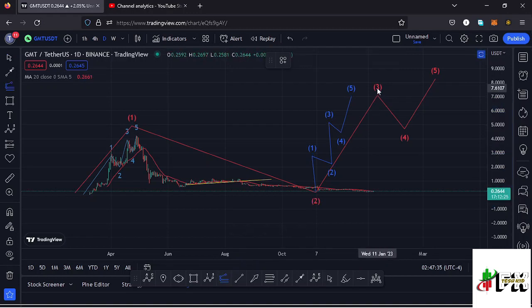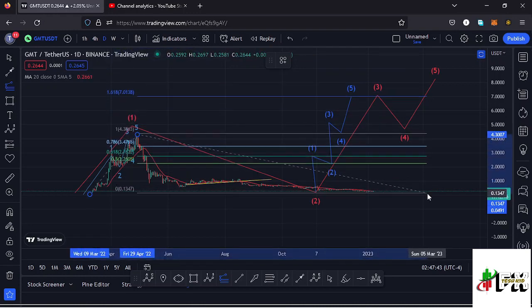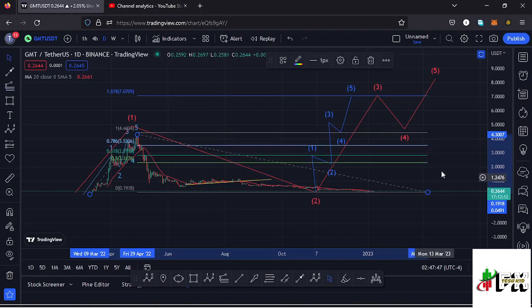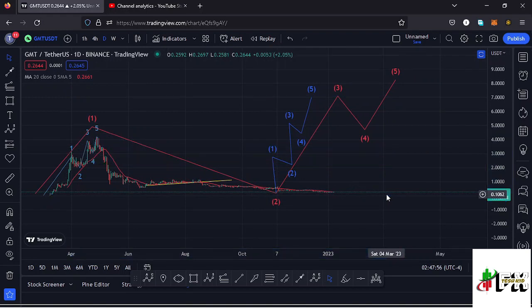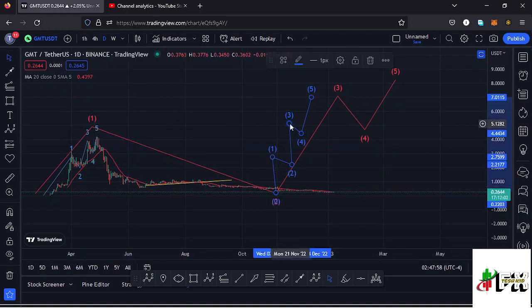and sketching out a minimum target area to the upside in the formation of this wave 3 by connecting the trend-based Fibonacci from the low of the first wave to the high of that wave 1, then dragging the fibs to the low of the second wave. That gives me a minimum target area to the upside in the formation of that wave 3 at the fib level 1.618, and that perfectly lies at around the $7.0709 mark, and that is the minimum that I'm expecting GMT to do on the long-term scenarios.